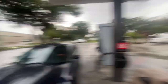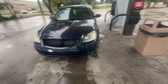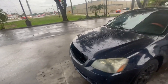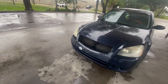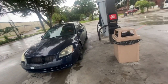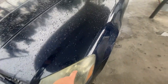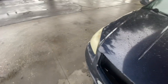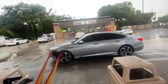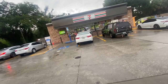Alright guys, we're at the gas station — at 7-Eleven. Look at these prices, it's crazy. I just took some pictures of the car at an abandoned area earlier and I got some really good shots. When I get home I'm gonna sit down, prop the camera, and we're gonna edit these pictures together. I edit my car pictures way differently. We're also gonna talk about the headlights — I'm gonna see if my boy Eric can fix them because I don't know how to make them less yellow. It's still raining, hasn't cleared up at all.